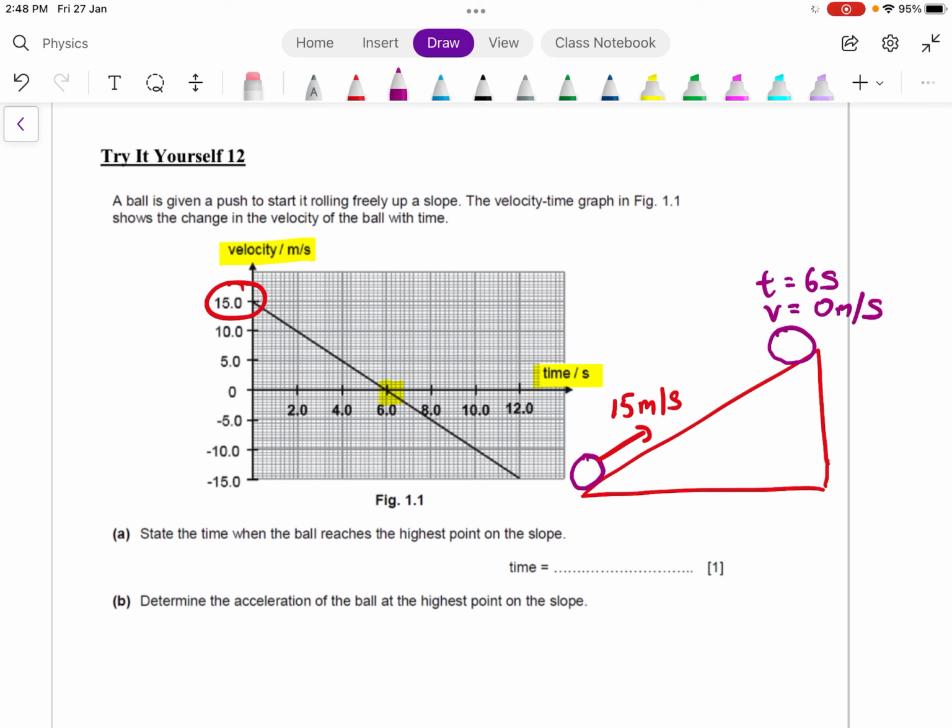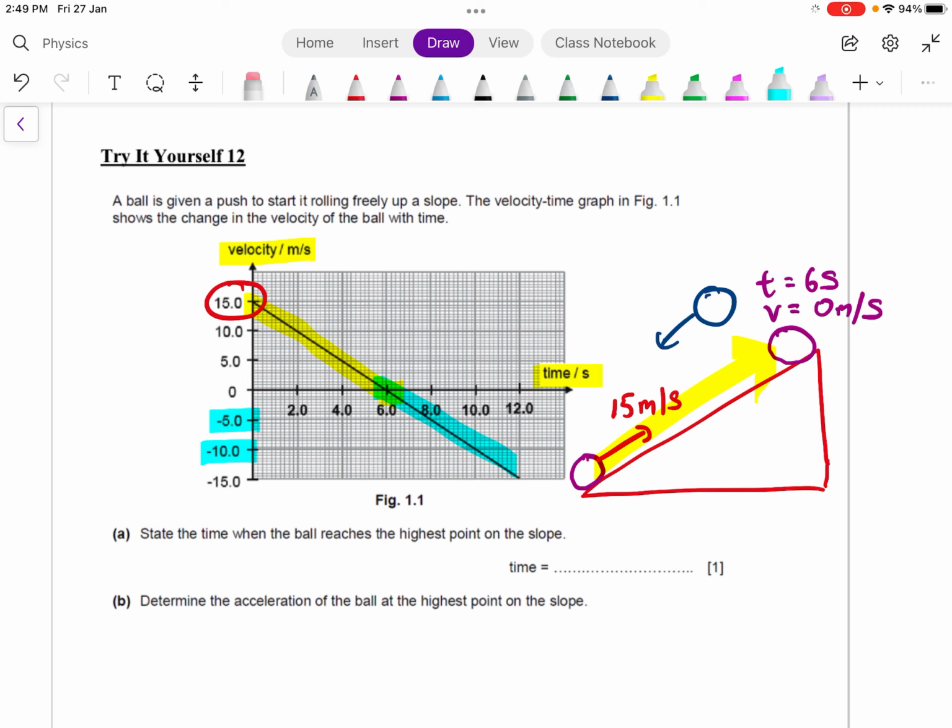Okay, after that, we go to the negative region of the graph. The negative region just means you are going in the opposite direction. At the start, you're actually moving upwards, which means it's in a positive region. After that, you go to the top, then of course you must go down, right? So for example, let's just say I draw here. When you go down, you are moving in the opposite direction, so you must go to the negative region. You go down and slowly increase in speed. So at 8 seconds, you are negative 5 meters per second, then at 10 seconds, you are negative 10 meters per second, and so on and so forth. So that is how you interpret this velocity time graph.